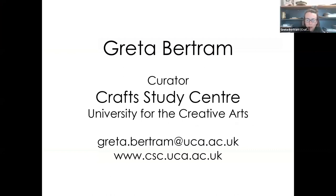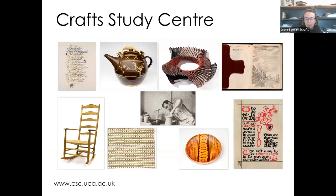Okay. Right. So Ollie's given a little bit of background to me, and I should say that it was a really good experience for a while when I was working at Merl and dealing very much in the tangible side of things, and then also being a trustee of the Heritage Crafts Association and dealing very much with the intangible, and the two roles really complemented each other nicely. And it was good to get involved in various projects which did attempt to integrate the two aspects a little bit more closely. Since 2017, I've been curator at the Craft Study Centre at the University for the Creative Arts in Farnham. And we hold internationally acclaimed collections of 20th and 21st century British ceramics, printed and woven textiles, calligraphy and lettering, and a small amount of furniture and wood alongside a large documentary archive.